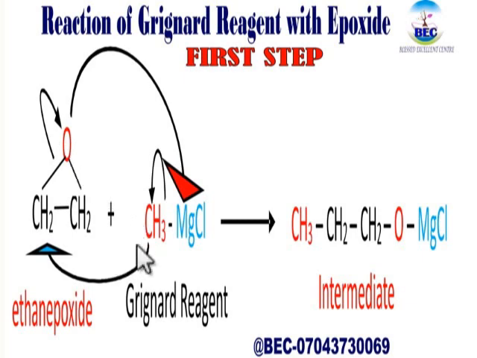Okay, all right. So let's see how it reacts with this Grignard reagent. This is methyl magnesium chloride. It's a Grignard reagent. Now, following the basis of reaction mechanism, there is a bond between this carbon and this oxygen. So the bond will be clipped this way as the arrow illustrates. When you clip the bond this way, according to the direction of the arrow, the oxygen here will be negatively charged, and then this carbon will be positively charged. Coming to the Grignard reagent, the bond between the methyl group and magnesium will be clipped. When you clip the bond, the methyl group will be negatively charged, while the magnesium atom will be positively charged.